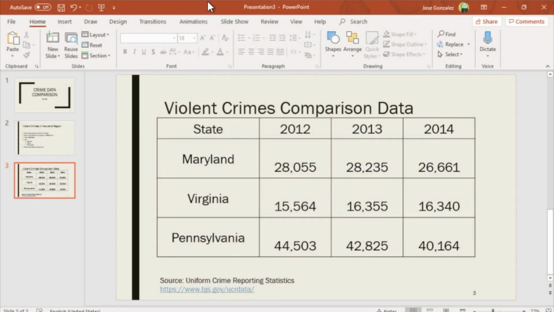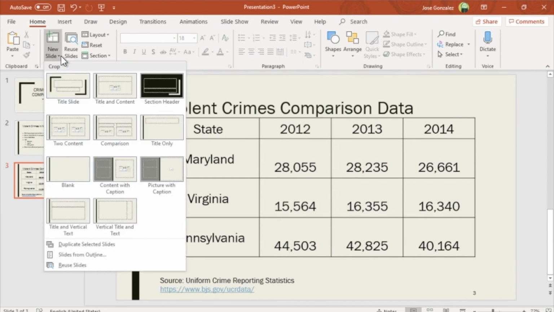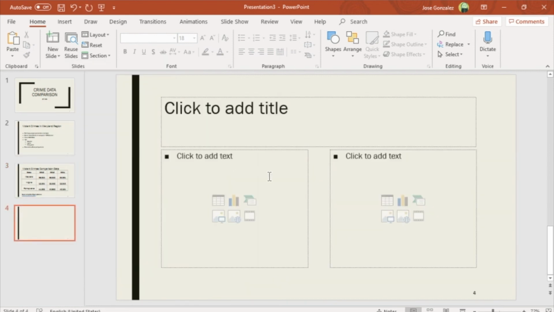Now we're going to go to a new slide, and we're going to add the fourth and last slide for this project. So I'm going to go to the home, and we're going to add a different slide type, a two content slide. We have a two content slide over here, and notice that we have a title and two content areas. So what we're going to do is add two charts from our Excel work, one on the left and one on the right.